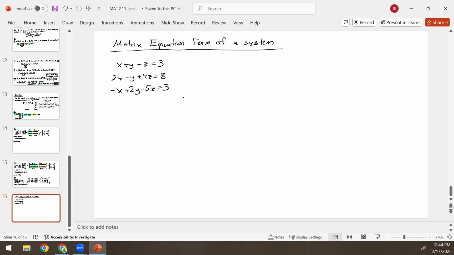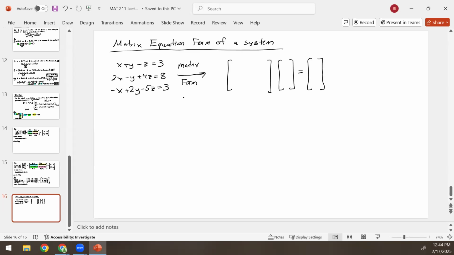Well, what if there was a way of converting this into a matrix where I can do stuff with it, right? And that's going to be kind of the goal, to be able to convert something like this into a matrix. Fundamentally, you can do that through matrix multiplication. So I want to multiply this, so I'm going to convert into matrix form. If you're ever asked a question, convert it into matrix equation form, they're really just saying convert it into a matrix times a matrix equals another matrix, right? So you're going to have three matrices, a big one, a tall one, and another tall one, okay?